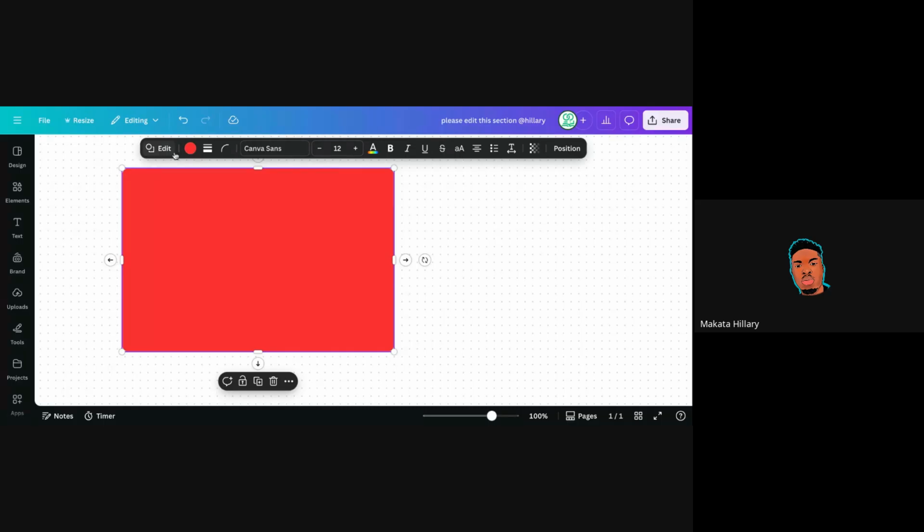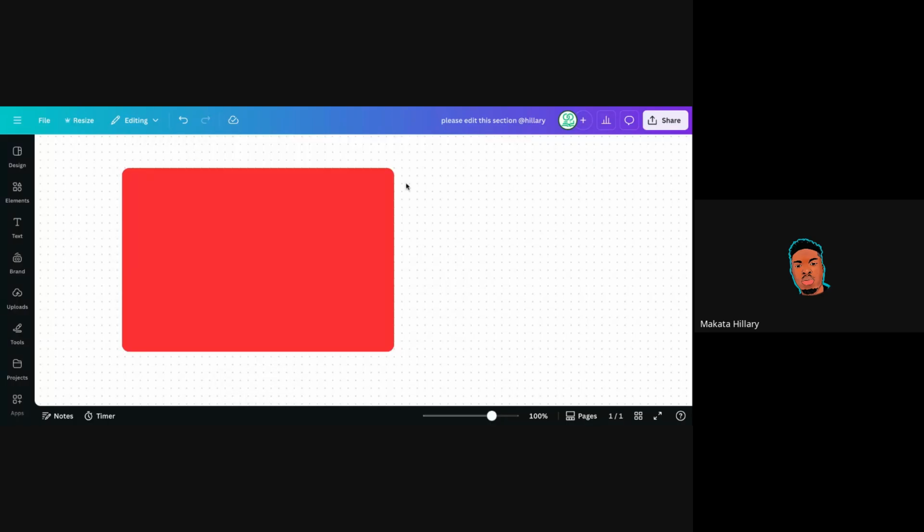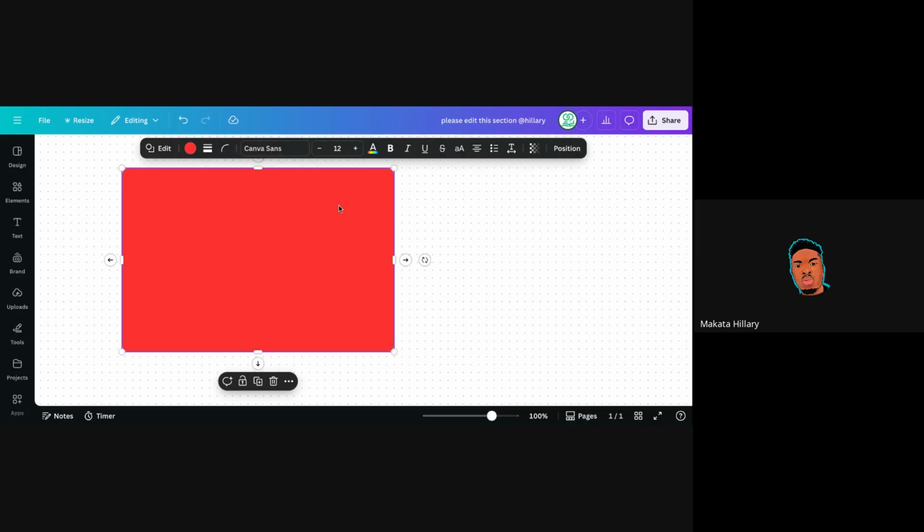Just bring your cursor to the menu. If I hover here, it will write color. If I hover here, it will write stroke style. Stroke style is like border style. If I hover here, it will say corner rounding. Corner rounding is what I just showed you. This place is corner. The edges are curved. So if I want to remove the corner rounding, I'll click on corner rounding.